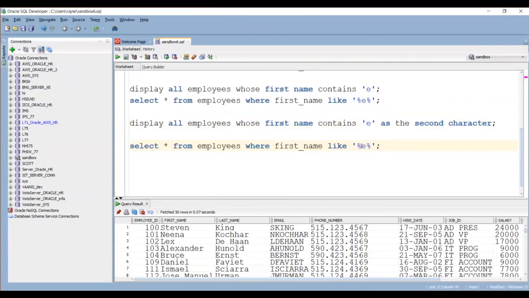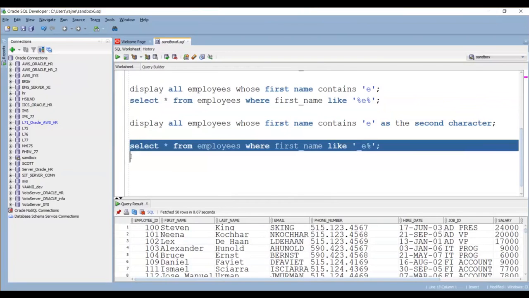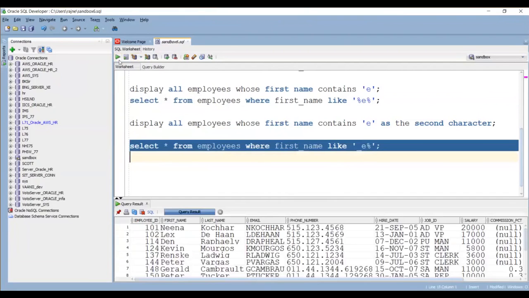But I just want to have only one character before E. That's the first character going to be. In that case, we need to write underscore. So basically what does underscore do? Underscore represents one character. Got it?